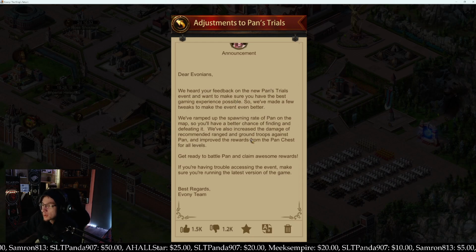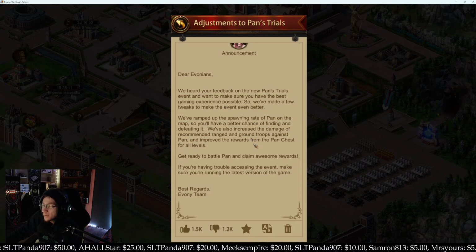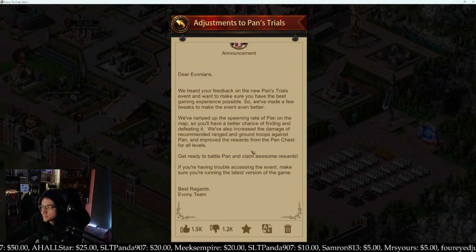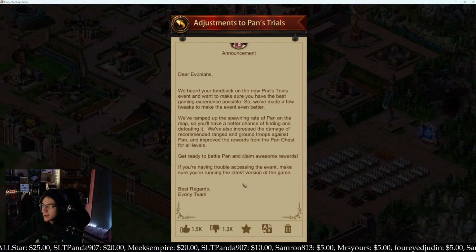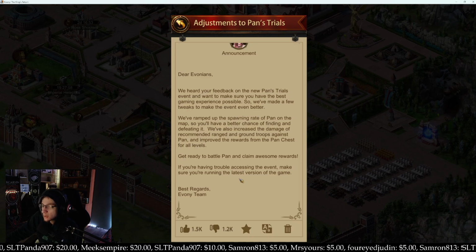We've ramped up the spawning rate of the Pain on the map, so you'll have a better chance of finding and defeating it. We've also increased the damage of recommended ranged and ground troops against Pain, and improved the rewards from the Pain chest for all levels. Get ready to battle Pain and claim awesome rewards. If you're having trouble accessing this event, make sure you're running the latest version of the game. Best regards, Evony team.